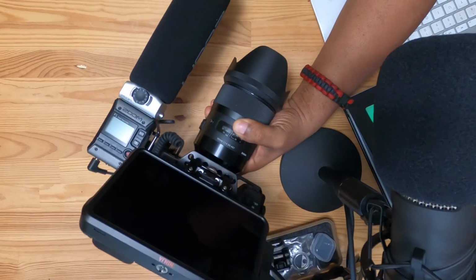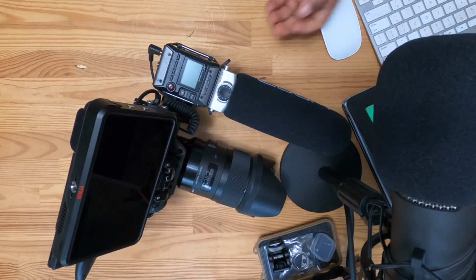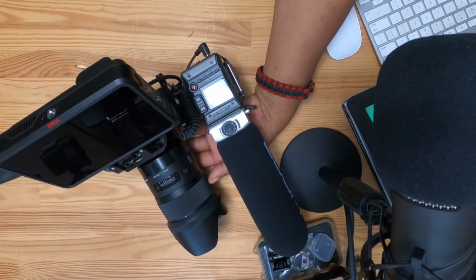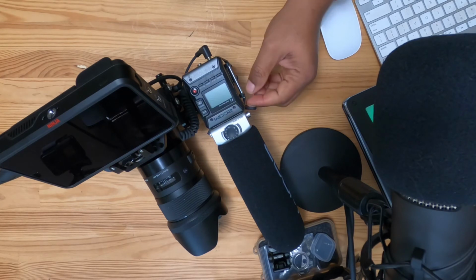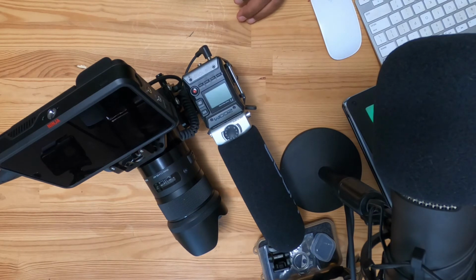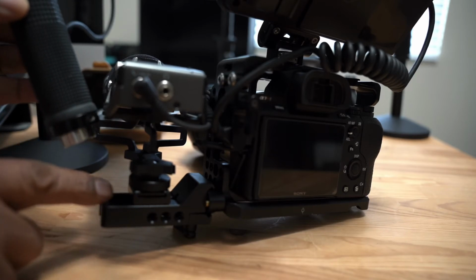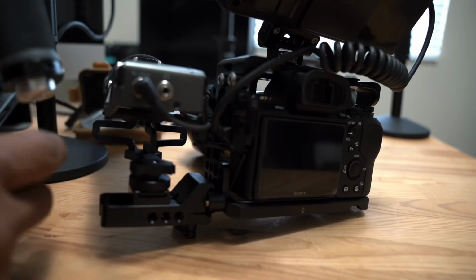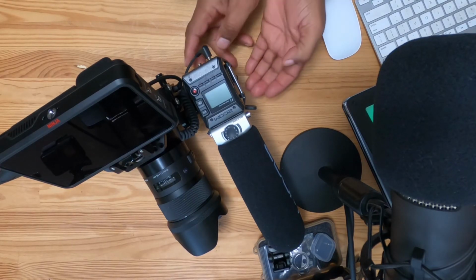So what I had to do was I took apart, I'll show you guys here real quick, if I can spin this around. I took apart the handle that was originally on this rig. And if you can see there, that's what the microphone is mounted on right now. This is the original handle here, and it fit into a little slot right here at the bottom. And I just took this apart, and by doing so, that left me with somewhat of a platform.